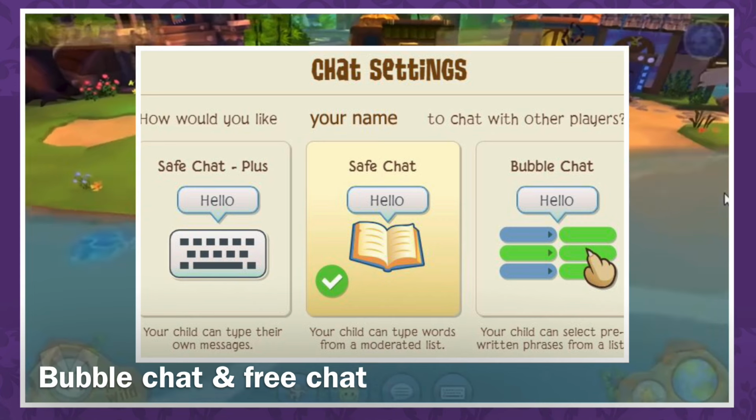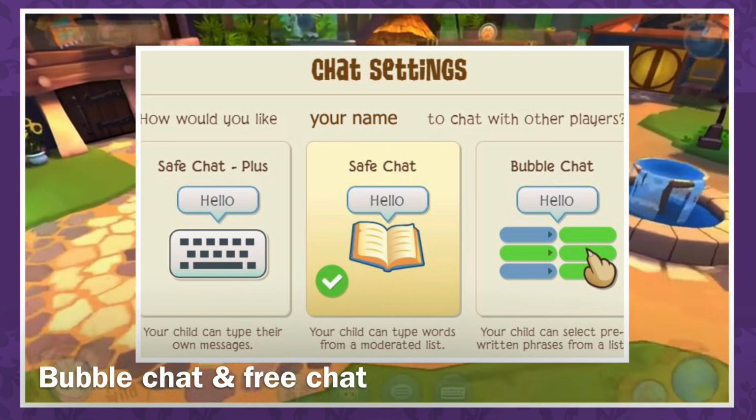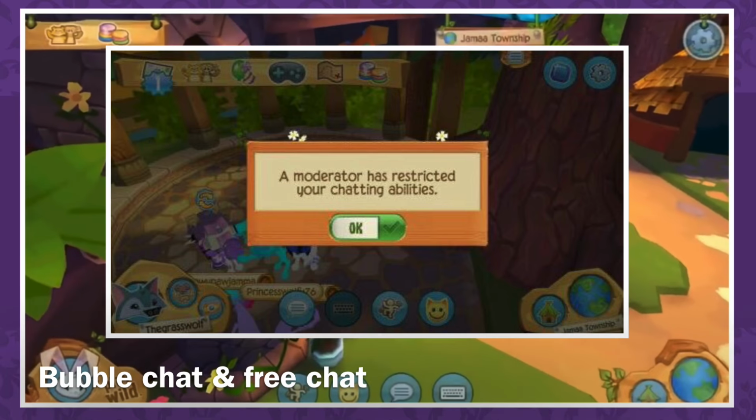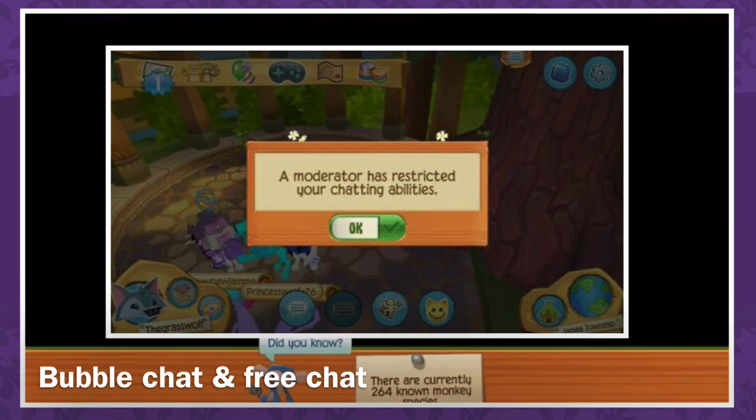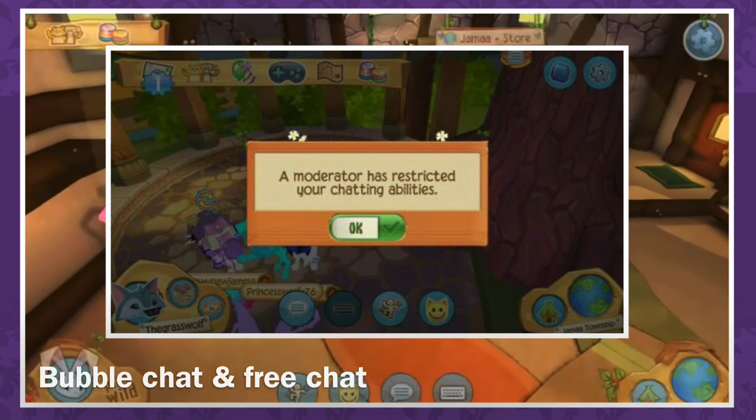Bubble chat and free chat. Bubble chat is a more restricted chat that allows only certain words or phrases to be said. Free chat is a chat where you can type anything you want, although, as many people know, a lot of bad words or sentences won't be allowed to say, and if you say something really bad, they'll suspend your chat for a few hours or a whole day.